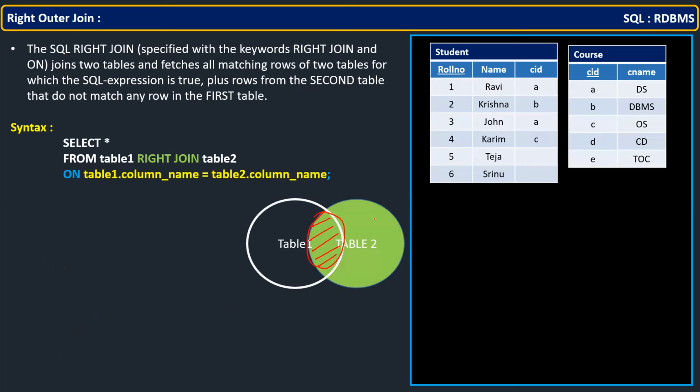And this is the unmatched part, these dots are the unmatched part. So that means here there is no student with D and E. But because it is a right join, you want all the data of the right side table in the output, and on the left side, whoever matched. Hope now you got the clarity.